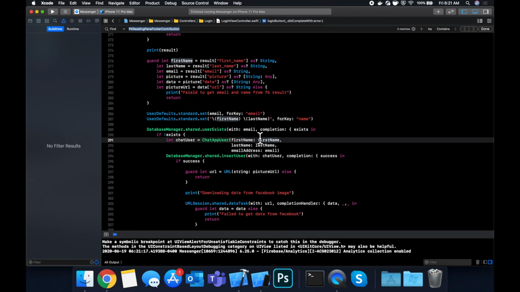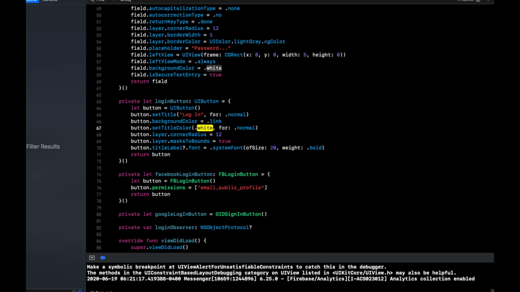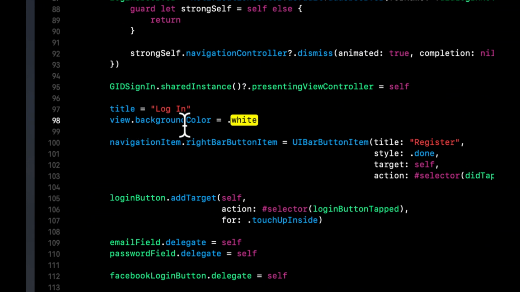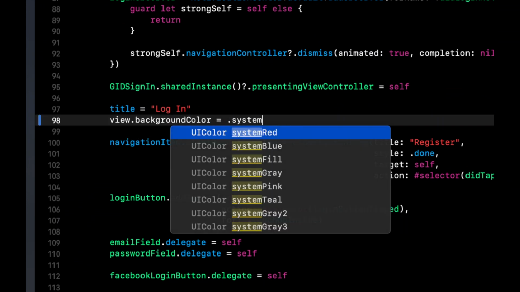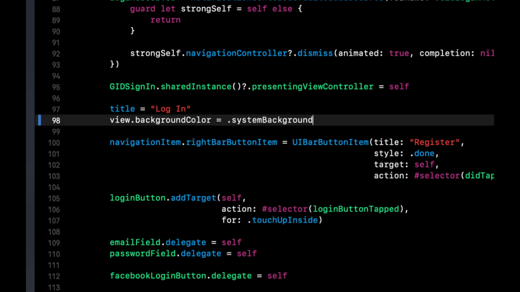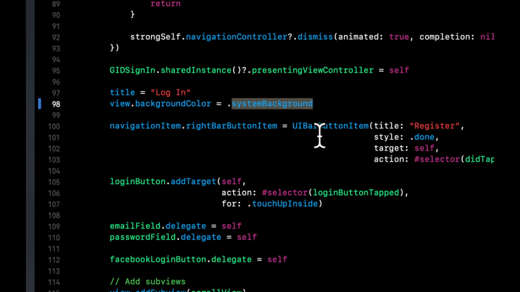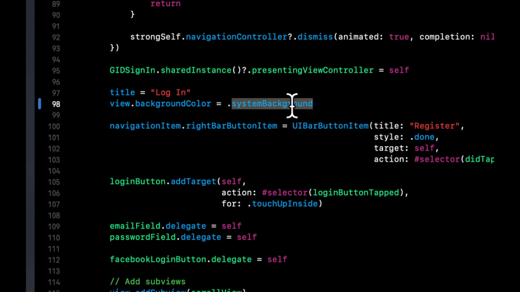If we search for the color white in Login View Controller, you'll notice that we use it in a few places. The most important one is the background color of the view. All you need to do is change this to the system background color. I want to talk about what this means. It's kind of obvious, but this is something new that Apple introduced in iOS 13.